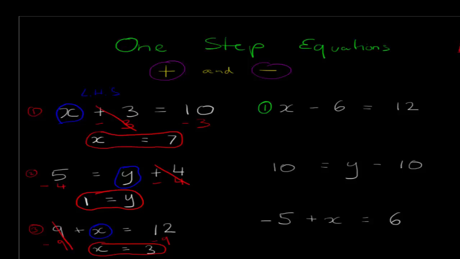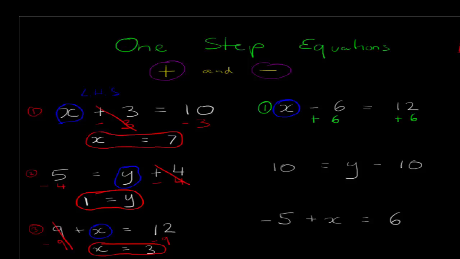We are going to do exactly the same thing. We want to have the pronumeral be by itself, so x by itself. At the moment there's negative 6 over here. The rule is find the opposite first. So what was the opposite of negative 6? Well, that would be just plus 6. We do that to both sides.